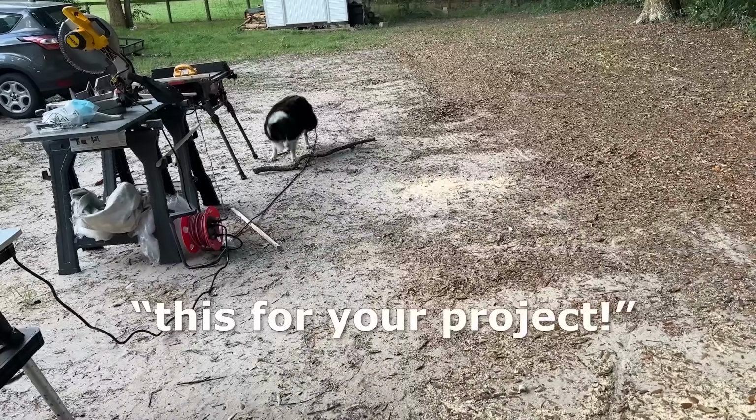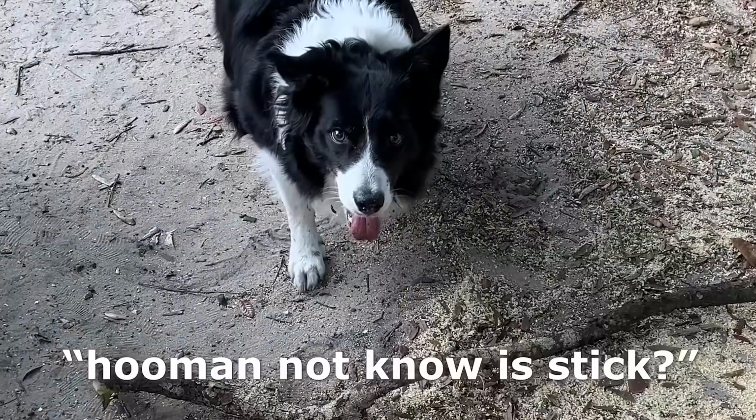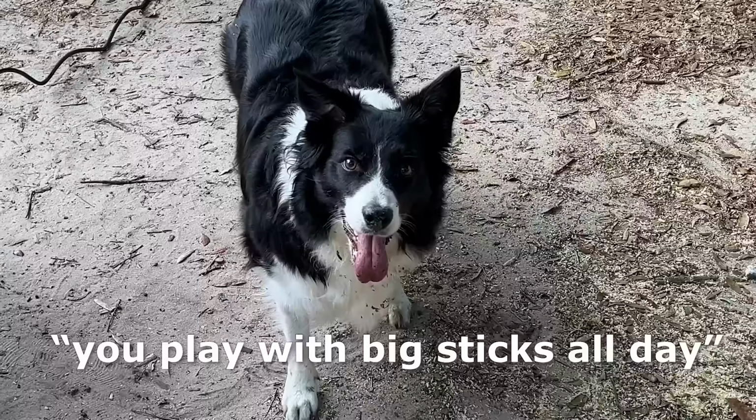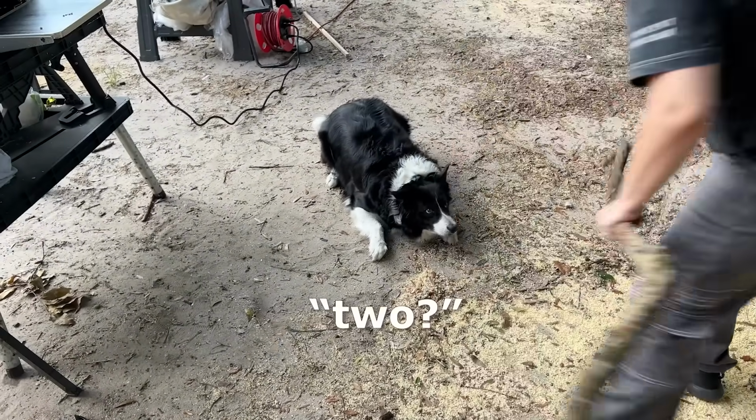What are you doing, Misty? What is that? You want me to throw that? That's too big. Okay, fine. Just one. But you should find your toy.